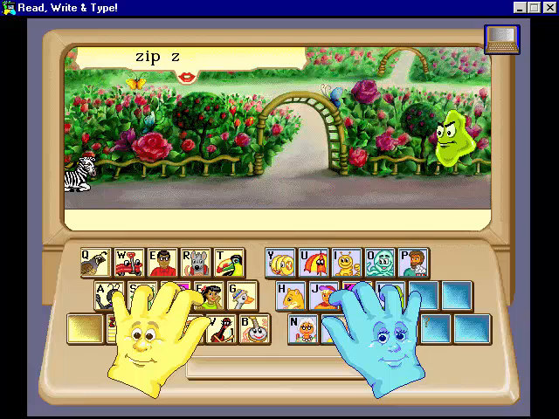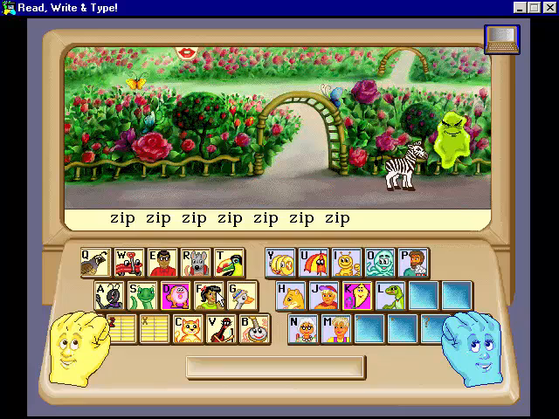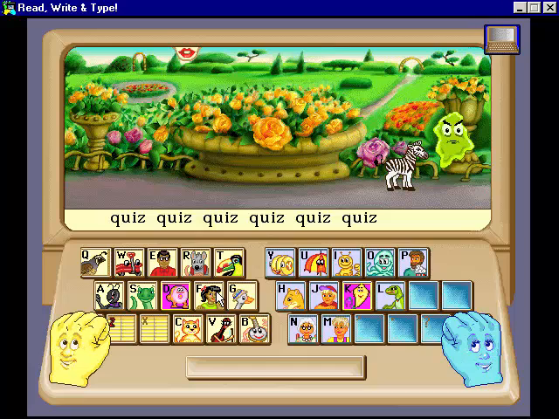That's Zippo! Now let's stop horsing around and cut to the chase. Type zip, zip, zip. You're too good. Type quiz. Quip. A perfect score. I can't stand it. I'm going to throw a virus fit.